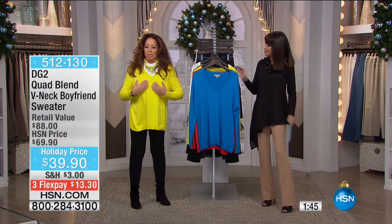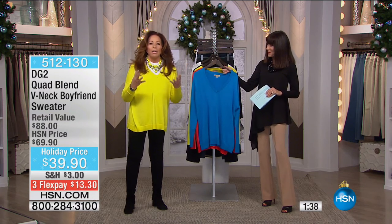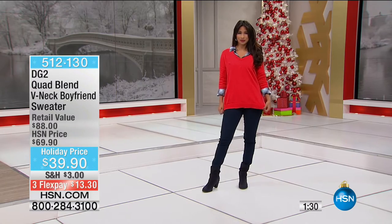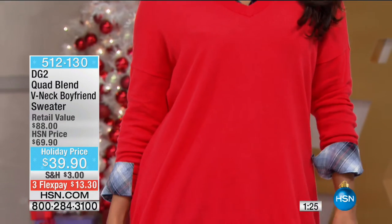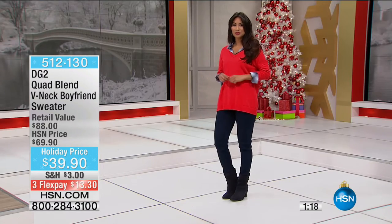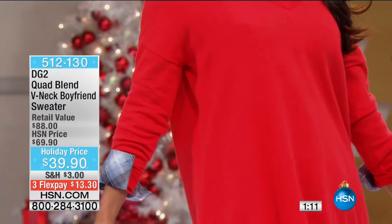This is my personal favorite. I love this neon shade, and everywhere I go, people say, "Wow, your complexion looks great." It's the color. You're going to see it on our model in that beautiful shade of warm orange. And it's $30 off. $39. That's crazy. Never before. Beautiful, fine gauge, fully fashioned sweater knit. A combination of rayon for a silky hand feel, cotton, nylon, and spandex. Machine wash, lay flat to dry.